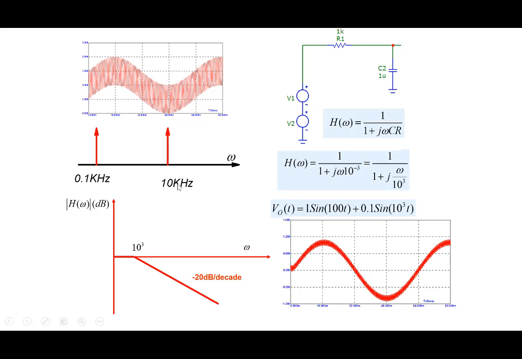But if you're looking for substantial attenuation of 10 kilohertz, then maybe what we want is to preserve the 3 dB frequency at, let's say, 10 to the power 3, but the rate at which it's decreasing, can we make it 40 dB per decade? If you could do it at minus 40 dB per decade, then this 10 kilohertz signal would become a factor of 100 lower here. That way the signal would become cleaner.